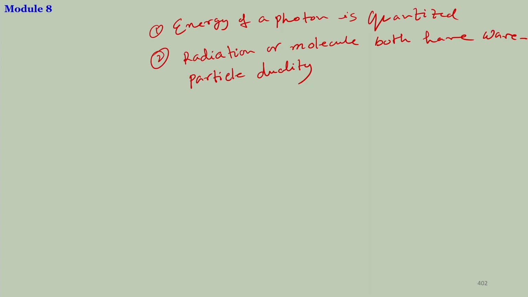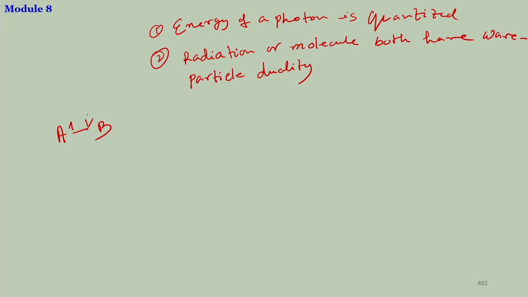So, now coming back to what will happen. So far we have been talking about the radiation, the nature of the radiations, properties of the radiations. Now, come back to the molecule, what the radiation will do to the molecule. So, let us consider a very simple molecule at first, AB, which has a bond. Let us consider an organic molecule. So, this is a covalent bond. Now, a molecule can undergo various kinds of movements or transitions. In other words, we are restricting ourselves for the time being to the electrons. So, when there is a bond, there is a pair of electrons. Now, these electrons can have different kinds of transitions.